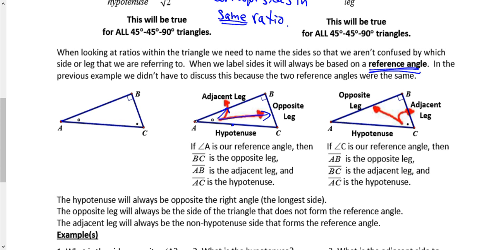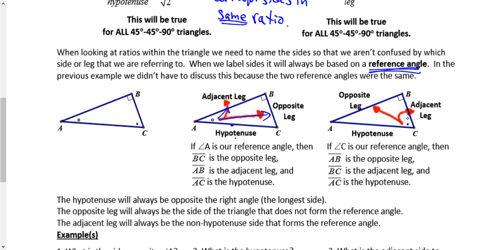It's already got a name, doesn't it? Even though it's adjacent, we call it the hypotenuse. How do you know where the hypotenuse is always? It's across from the what? The right angle, okay? So the hypotenuse, we never call that the adjacent because it's already got a name. Now, if I go over here to angle C, is the opposite side the same as it was for A? No, it's the side on the other side of the triangle. Now that's opposite, and this one becomes what to angle C? Adjacent. So it depends on which angle we're looking at, right?